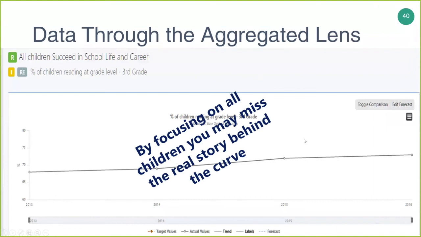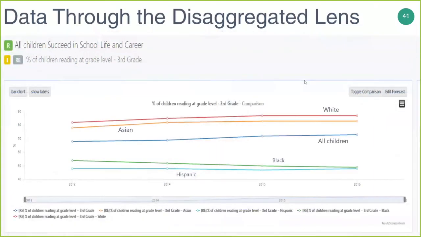But if you don't disaggregate the data, you may miss the real story, because when you do disaggregate the data, you find out that Hispanic kids, African American kids are not doing as well as white and Asian kids. So it becomes really important to do a turn the curve thinking exercise around what we need to do to address some of the issues that African American Black kids and Hispanic kids are having in the community as compared to white or others. So it's a good way to use this to disaggregate data so that you can identify the true story and develop action plans that address some of the policies and institutional racism, whatever that may be, that is truly getting in the way in the work we do. And the scorecard is designed to do that.